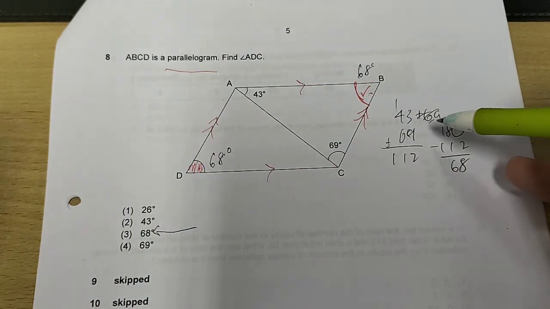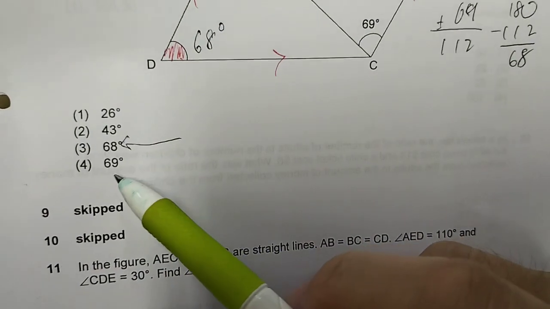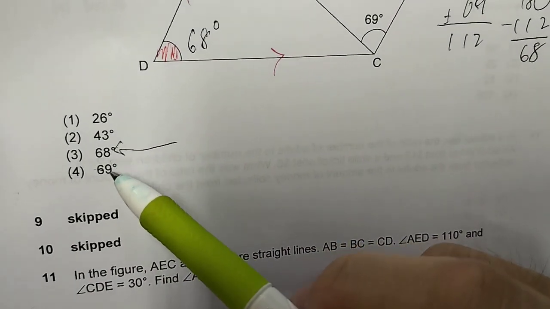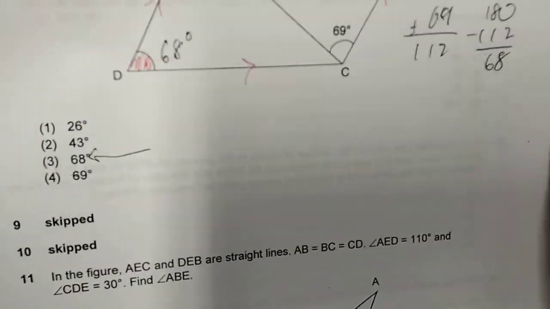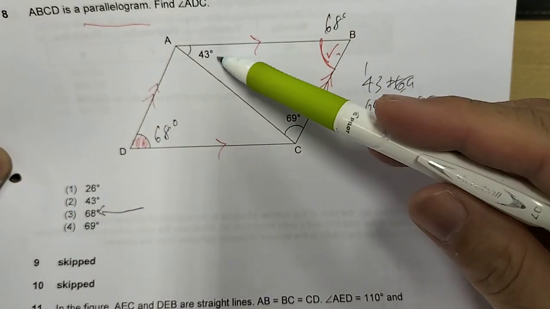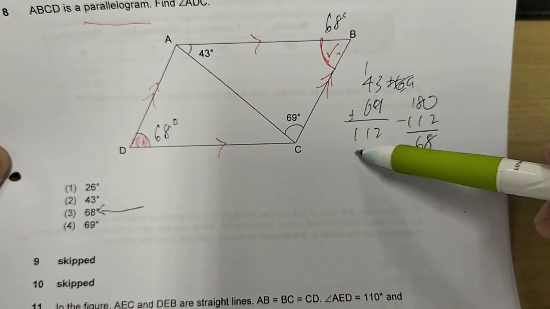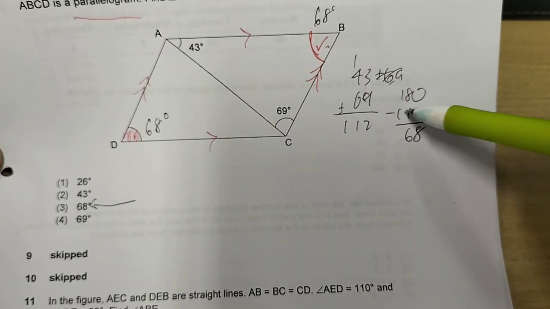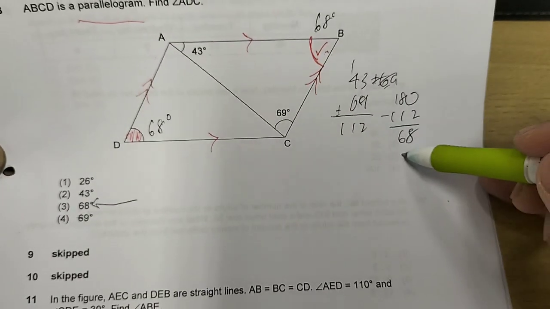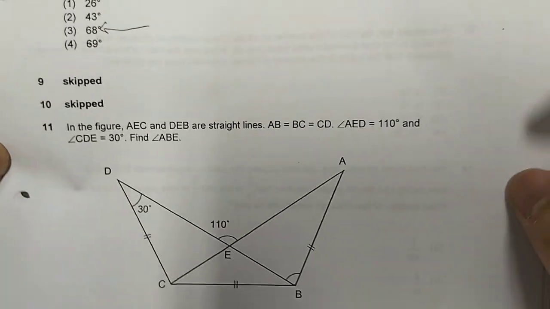For this kind of question, just need to make sure we are careful. Notice they give two answers. They are very close to each other. That means that they are seeing if we are careless or not. So let me just check. 43, 69. I add up these three. Yes, I get 112. 80 minus 12 is 68. Alright. Good job praising myself.